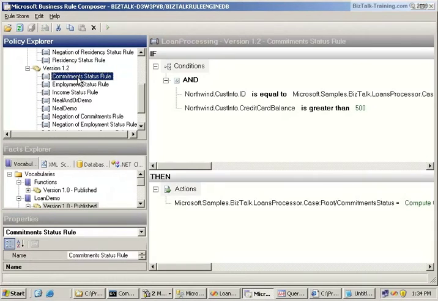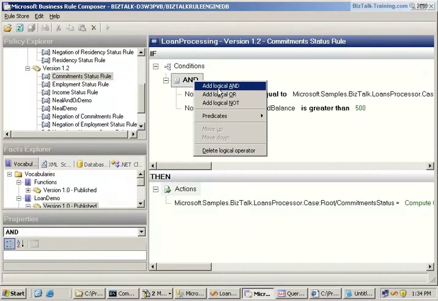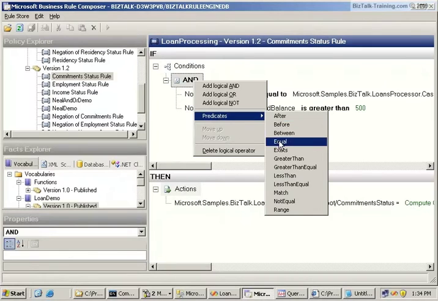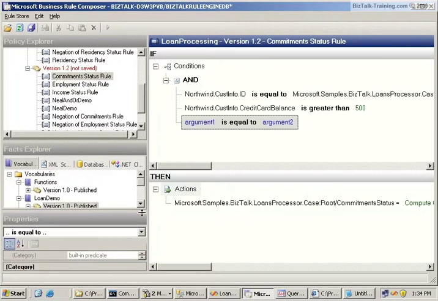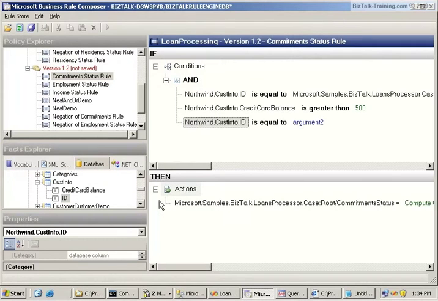And let's look at some of these rules. Notice here they say Northwind Customer Info ID. So I'll show you so you can see side by side. I'm going to insert here another predicate and say equals. And now I'm going to go down to my vocabulary. Remember before, to put this Northwind customer ID here, we actually dragged and dropped it here straight from this database. We just dragged like this, and that's how we got it there. And remember, I can click it and hit delete and remove it as well.